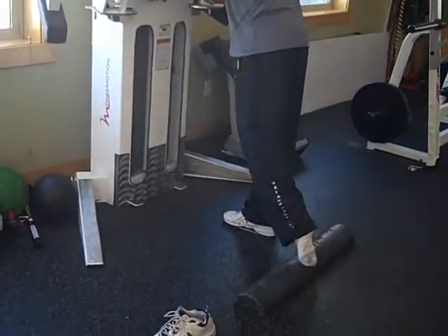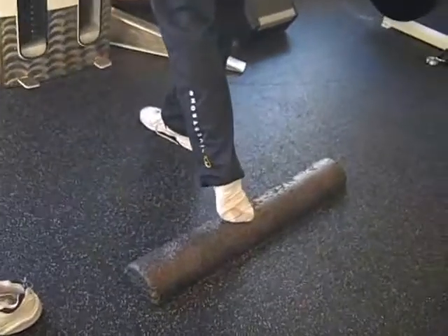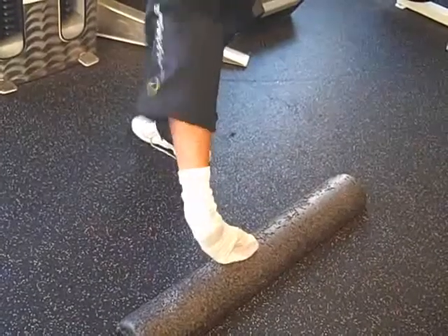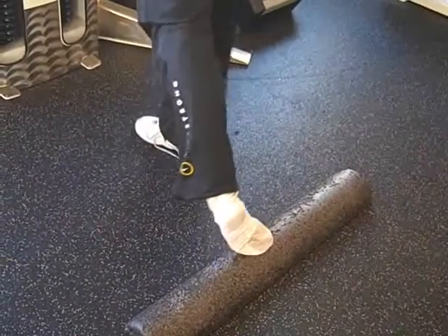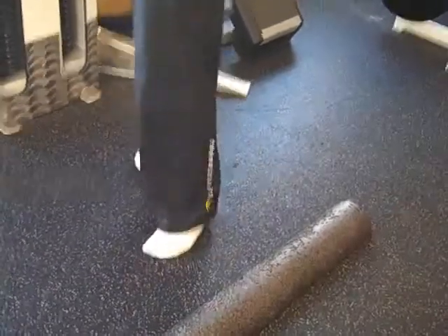Put your foot on a bolster. Make sure there's no cramping in your foot — if there is, move it back a little farther. Set up your foot here and just pulse down, slowly pushing out, opening up this inner little valley right in front of the outer ankle bone. Just real slow, about three to five times. That turns on your hip — that ensures your hip is turned on.